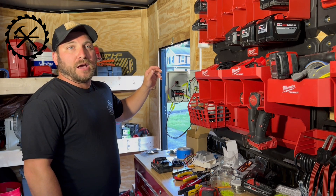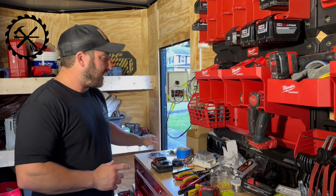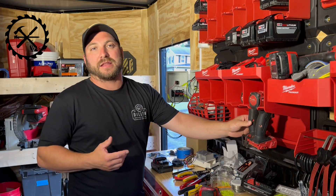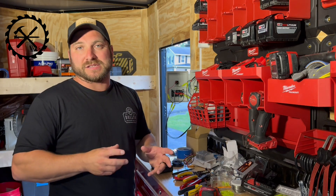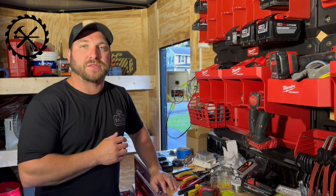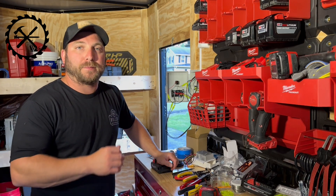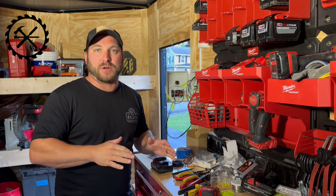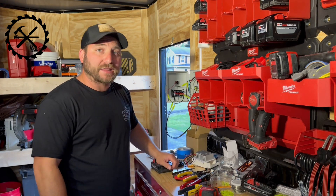One thing I am going to note is in this system I did a low voltage disconnect. A typical Milwaukee power tool and battery have a system in it that when the battery gets too low, it tells the battery to shut off so the battery does not overdraw or draw too low to the point it damages the battery. Doing something like this, there's nothing that protects the battery. The disconnect - you can set it so that if it drops below like 14 volts or whatever you want, it'll disconnect. And when it goes above 14.2, it'll turn back on. So I got that to protect the battery.